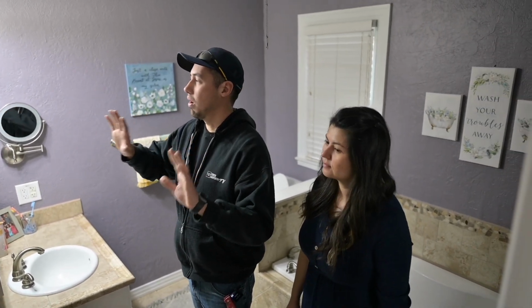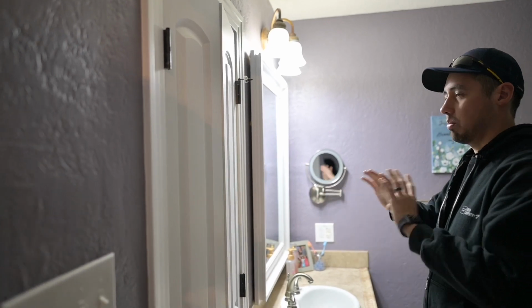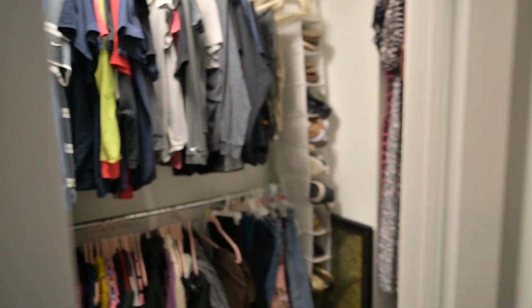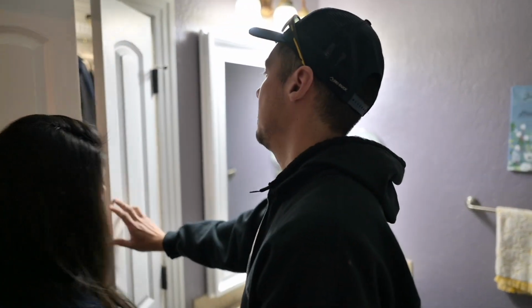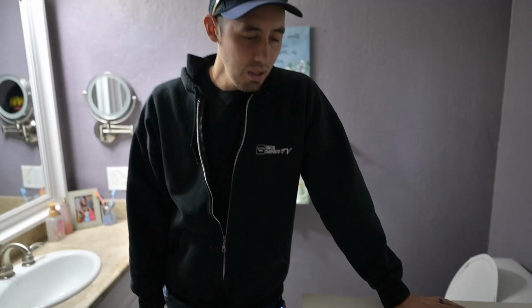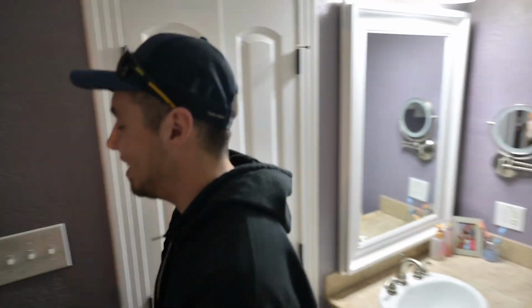I think this whole wall right here where this double door is and this mirror, this will be gone, and we're going to have to reconfigure this somehow because this is not a good use of space. Yeah, and there's a closet. So we've got to figure out something because this is kind of a waste of space. I don't like this configuration. I just really want a shower because I don't take baths. I mean, it's just sitting there. Yeah, that's what it does. I don't think we'll ever use that. We'll figure it out. I don't know.